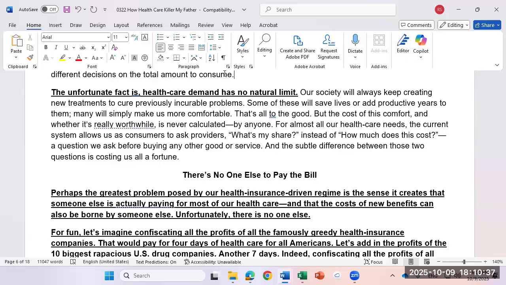Now, should the US do that? If we know two things have the exact same outcome, one costs $20,000, one costs $2,000, should the government step in and say, you cannot do this one? Would that work? Could they say you cannot do this one even if you pay for it yourself? Can they say that? Would that ever work in the United States? Probably not. But could you say Medicare cannot pay? What would you, as people that are going to bear the burden of Medicare, think? Should Medicare be able to say, we will not pay for the $20,000, we will only pay for the $2,000? Do you think Medicare should say that?